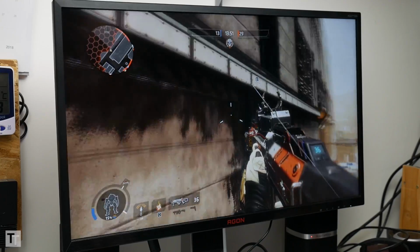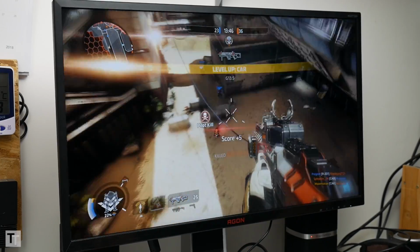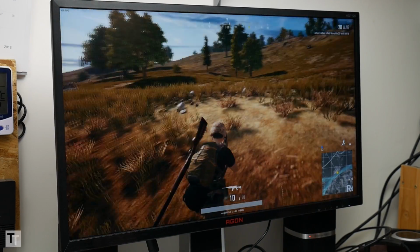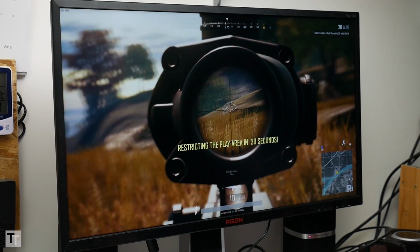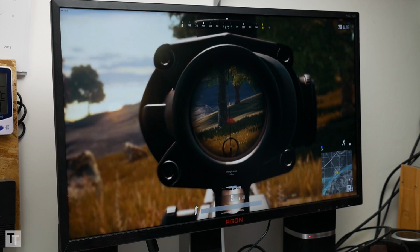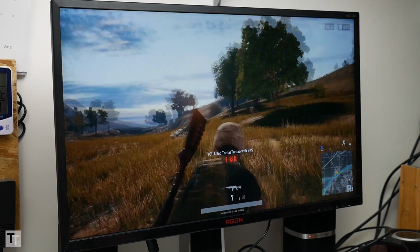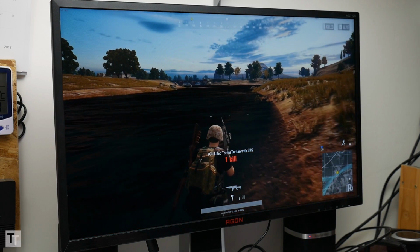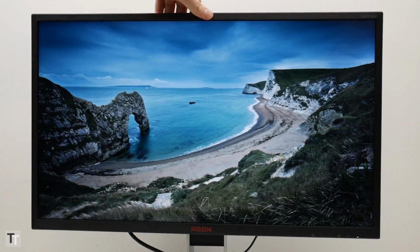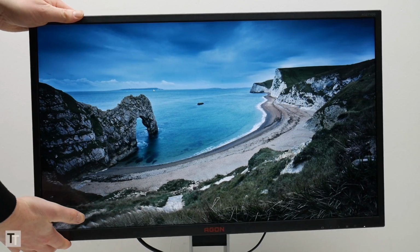And while we're on the subject of gaming, this display is superb at it. The 4 millisecond response time is noticeable compared to 1 millisecond TN displays, so for the very most elite it's still a clear choice. But this is still a snappy, responsive enough monitor that is ample for competitive online gaming, for instance. Then of course there's the main reason you'd want to pick up an IPS display over TN or VA, and that's the fantastic image quality. For a start, viewing angles are excellent with no obvious changes in colour or brightness no matter what angle you view the screen from, IPS glow aside.